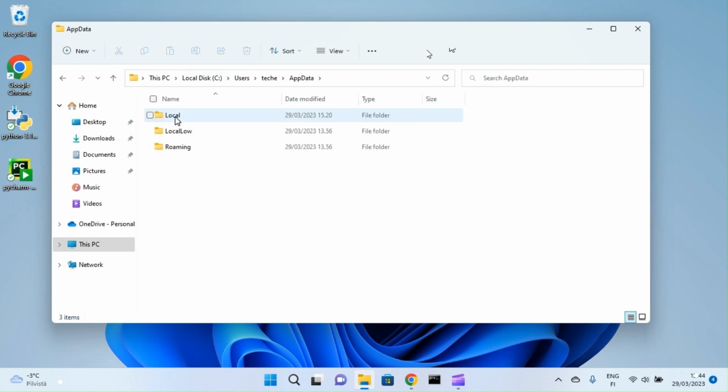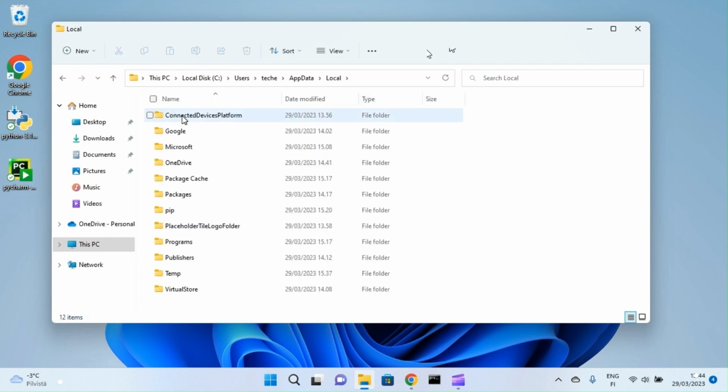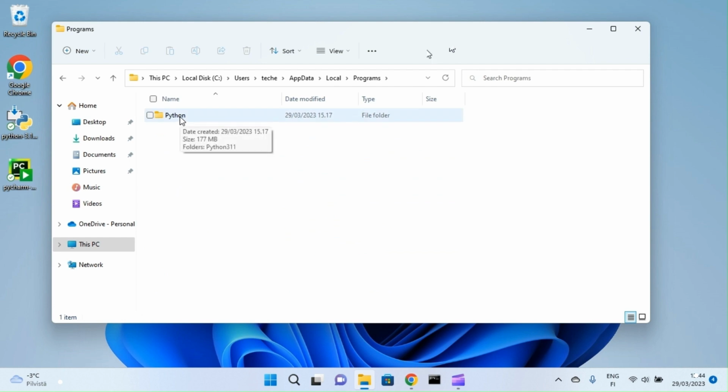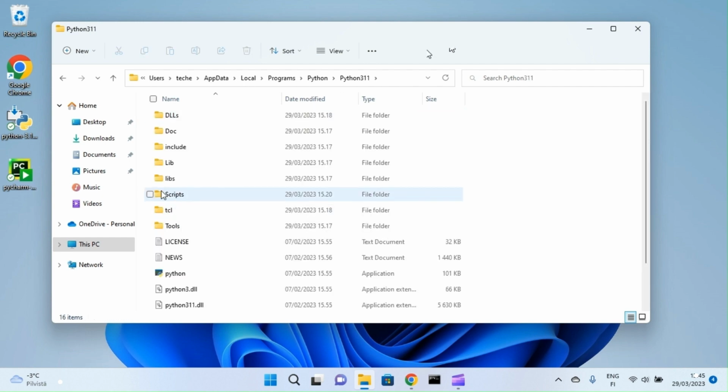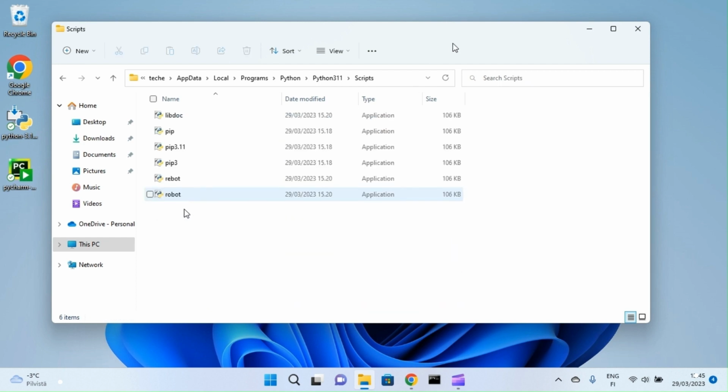So now we double click the app data folder, double click local, and we go to programs. Now you see the Python folder. So double click that as well. Python 311, double click. And then we have the scripts. We need a path of that one. So double click that one as well. And then all we have to do is come to the search box here and just click and copy, Control C. So we need to add this path to our environment variables so we can run Python commands in the command line.